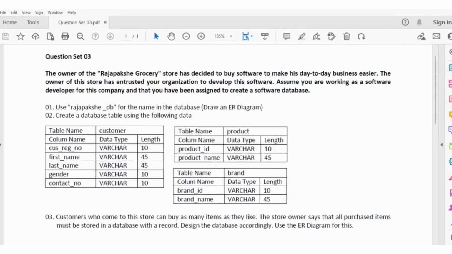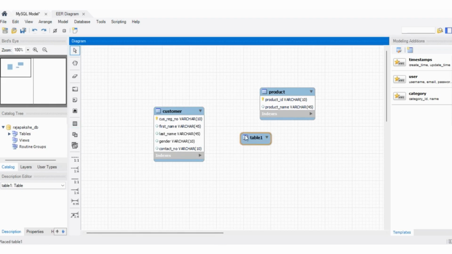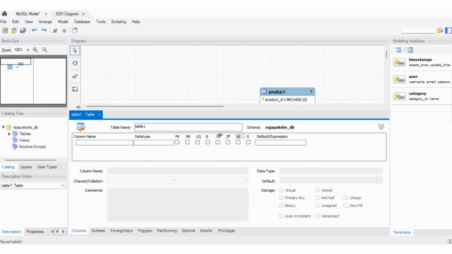And the next table is the brand table. Then we add the columns of the brand table.